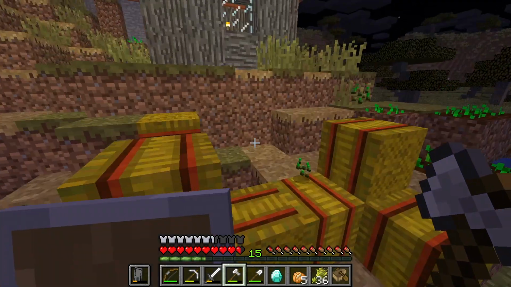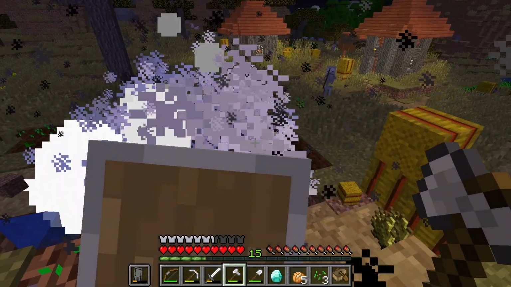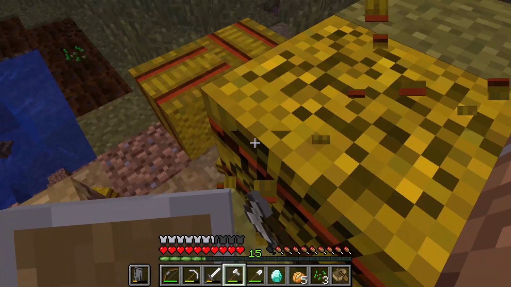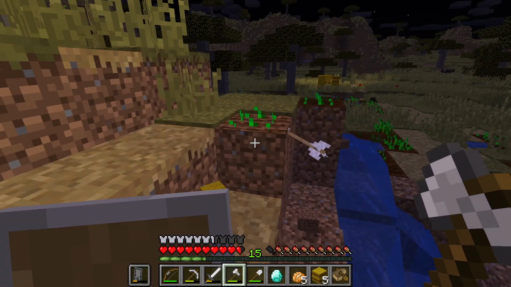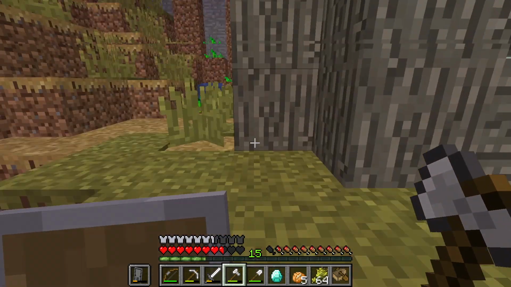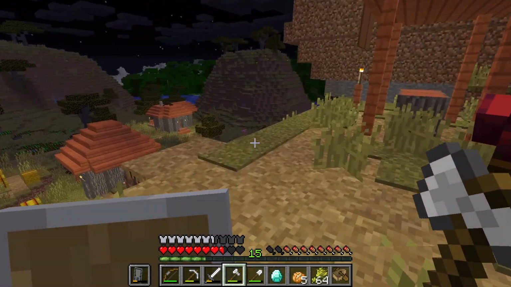Here's quite a bit of hay. That's great. So if we get these, no! Oh, creeper. Oh man. Gosh dang it, guys. Creeper destroyed all the stuff. At least it didn't destroy my wheat. That's great. Okay, that's all the wheat we're gonna take. I can't take any more. Or maybe I can. That's actually a lot of wheat.